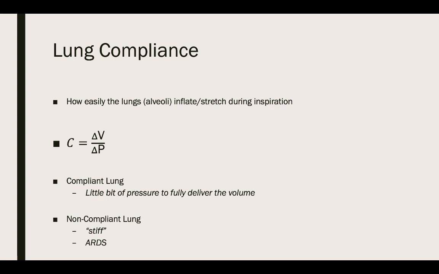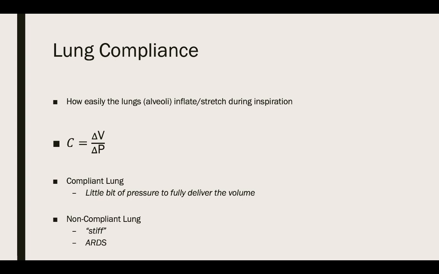A couple quick concepts to understand before we really dive into our vent patient. One of those is lung compliance. The other is airway resistance. So first, lung compliance. Compliance is how easily do our alveoli, do our lungs inflate and stretch during inspiration. So as I inspire, how easily pliable, how easily do my lungs stretch. If you want to do a formula, we can calculate compliance as change in volume over a change in pressure, and we call a compliant lung one that if we give just a little bit of pressure, that's going to be able to fully deliver the volume that I'm giving.